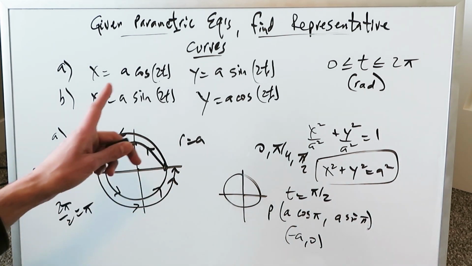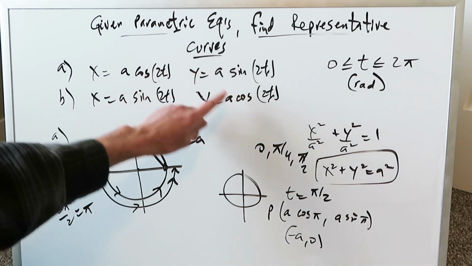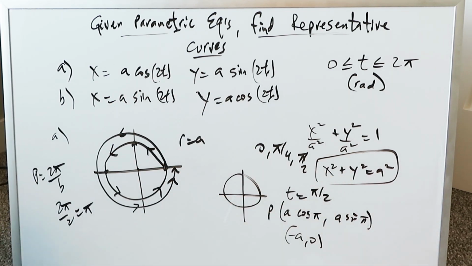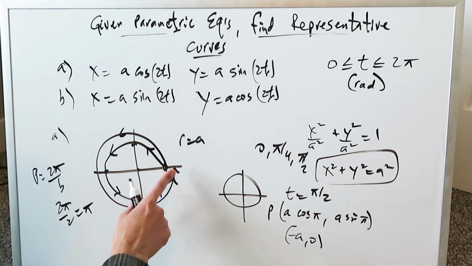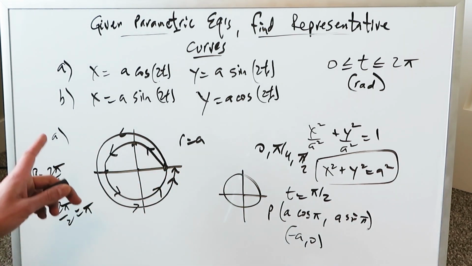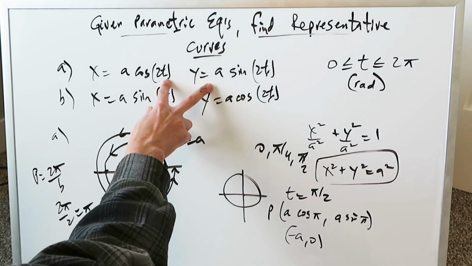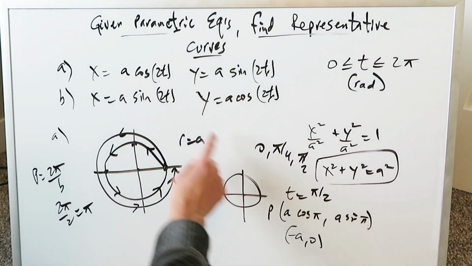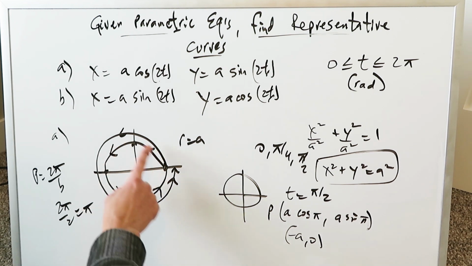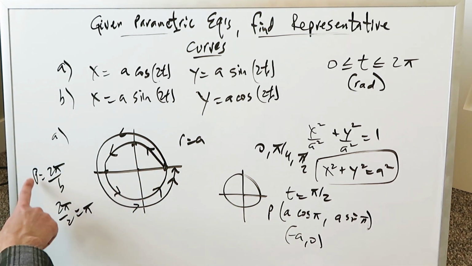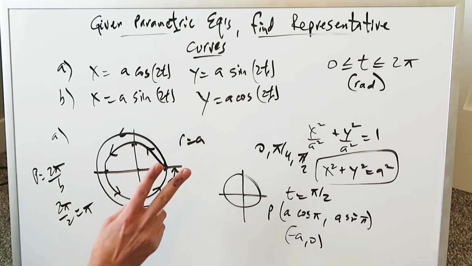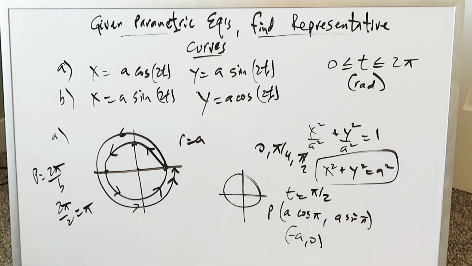That's exactly what is represented here in terms of these parametric equations and the resulting curve. We have 2 complete turns, but they're both counterclockwise, and the arrows demonstrate that. So you can see here question A has been solved for you. When you look at the behavior of the parameter, you get the direction of your curve, which is counterclockwise in this case. When you analyze the period, you know 2 of these equal 1 of your normal sine and cosine, because the period here is pi. And this question has been completed for you.